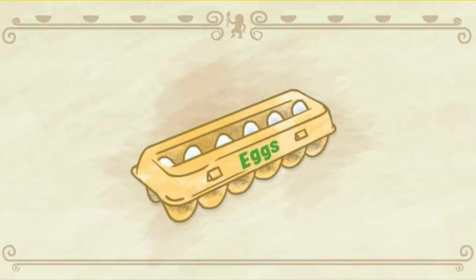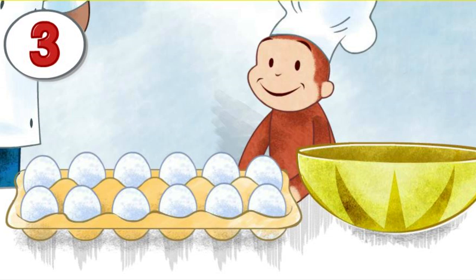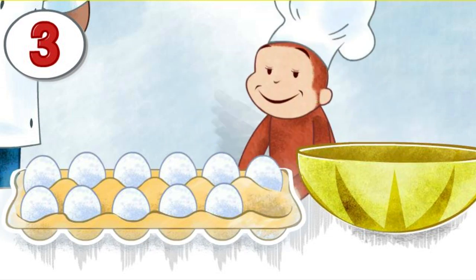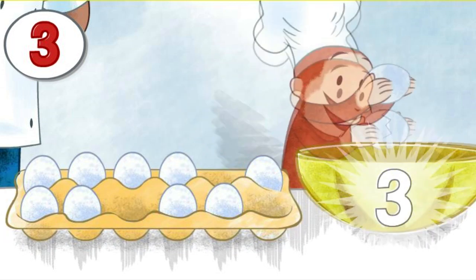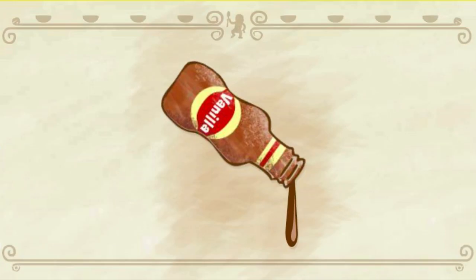Next, let's add 3 eggs. Can you help George add 3 eggs? Click the egg. 1, 2, 3. Nice counting, George. We've got our eggs. This time, let's add 5 spoonfuls of vanilla.